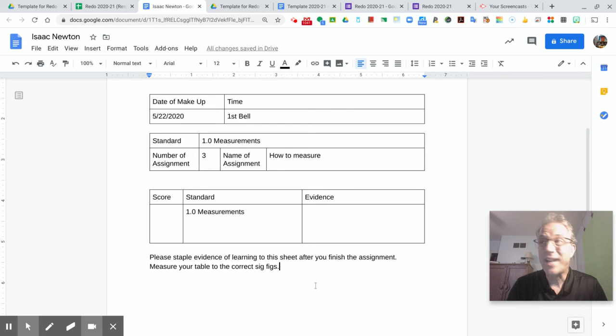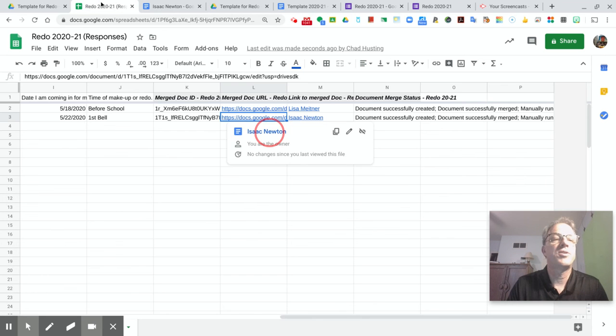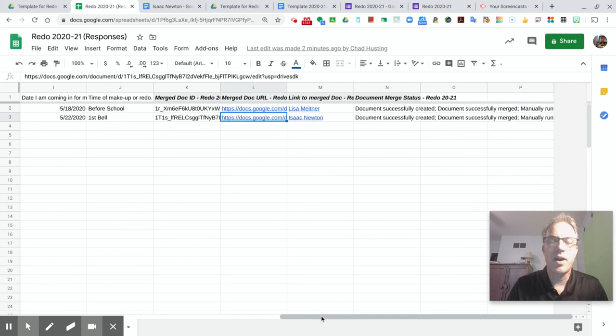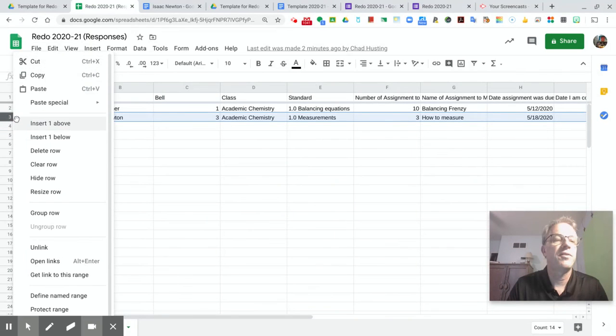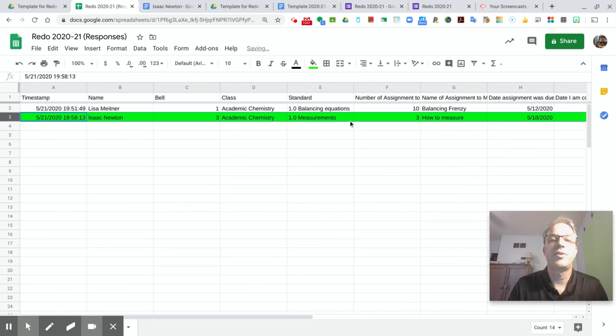When it comes time to grade it, I can keep the score right here, and I can tell the evidence right there, so I can give it back to them. The other nice thing about it is I then go back, once I print this off and do it, and do the following, okay? I'm going to say, okay, now that I've done this, I'm going to fill this with green. And when I filled it with green, that means it's been printed, it's in the file. If the kid doesn't come in, if Isaac doesn't come in or doesn't do it, it's on them. But this is how I keep track. It makes it really simple.